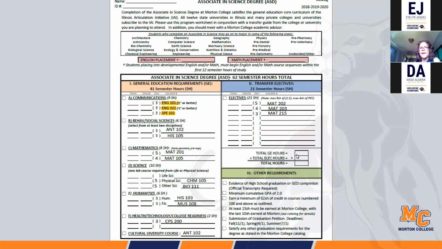Okay, so this is my planning sheet that I did. After I researched UIC Computer Science, and I looked at the Associate in Science degree class options, my planning sheet tells me exactly which courses I'm going to take, so that when each semester comes up, I'll already have my list of classes that will transfer to the school that I'm going to. So this is an excellent tool to have in your planning, so you don't waste time taking classes that may not transfer and apply to your bachelor's.